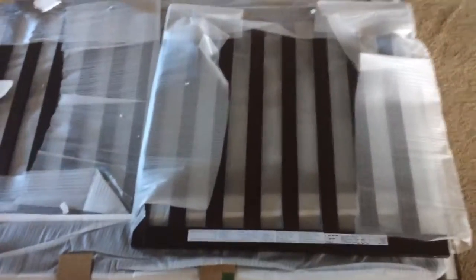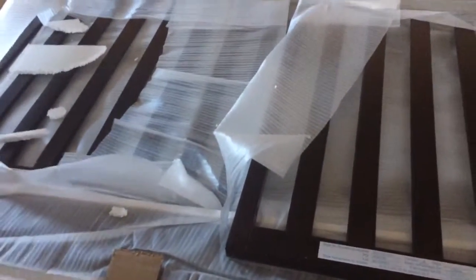The first thing I want to point out — I mentioned it's supposed to be easy to put together — is that all the pieces are labeled. So there's no guessing games. They're all labeled the way they should be. You have the right side bottom, the left inside bottom. You have all this labeled, which is nice, so it should make assembly easy.